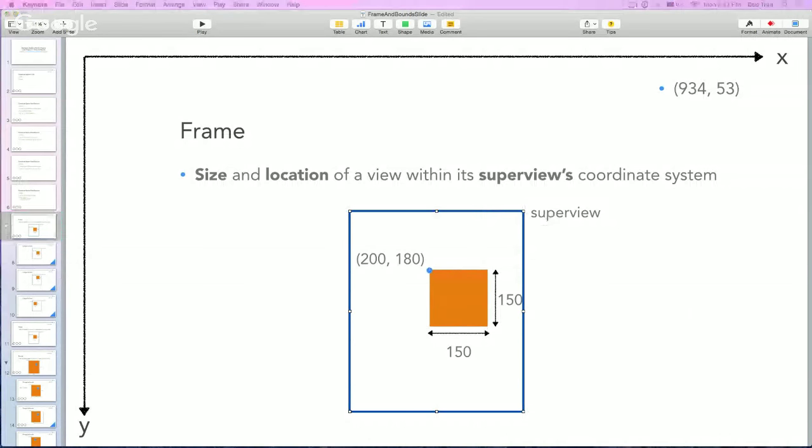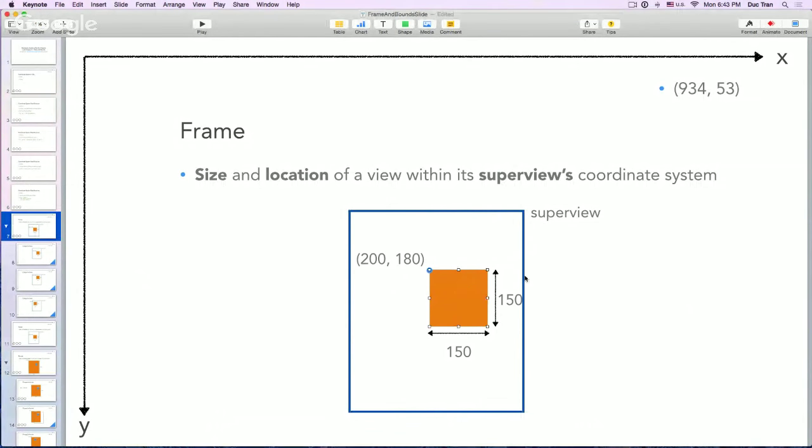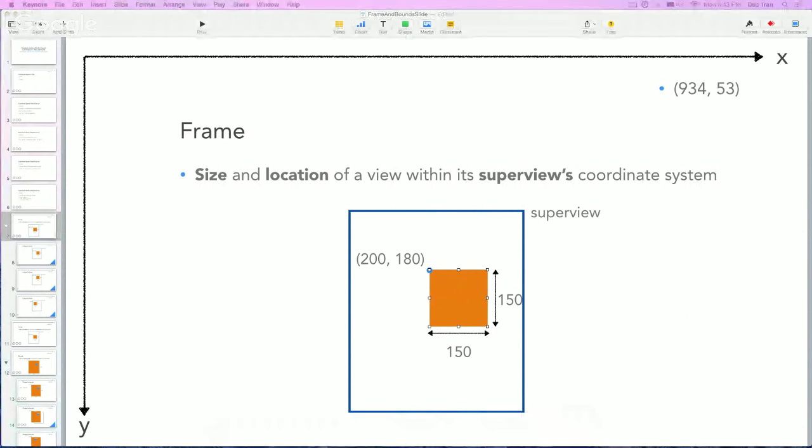I will increase the size of the pointer so you can see it even better. So now we are talking about this orange view, and the superview of the orange view is the view with the blue borders. And so what is the frame of the orange view?